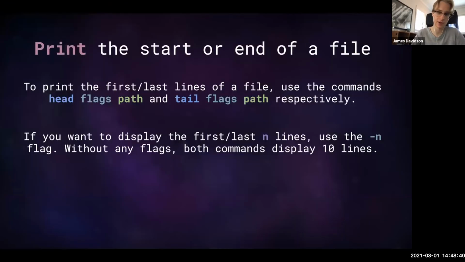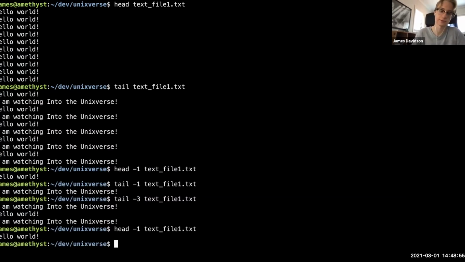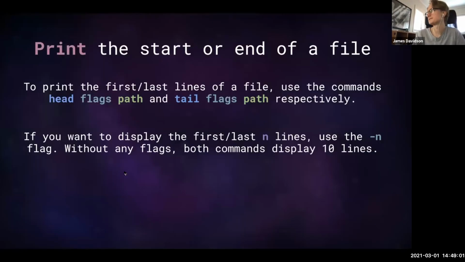I guess the one thing to remember is you don't want to leave n here. So you want to replace n by an actual number. So this is going to be quite helpful if you just want to look at the first line without having to actually open up the file. So you can just go and look at this. Oh, that's the first line. Convenient. Yeah, so that's very handy. So that's it for the output commands.